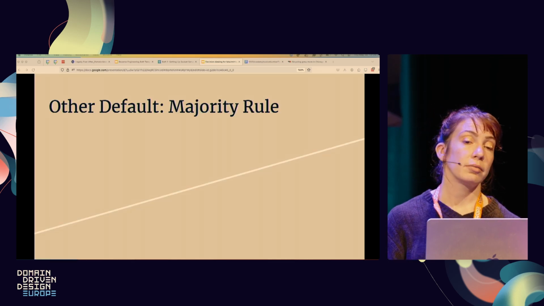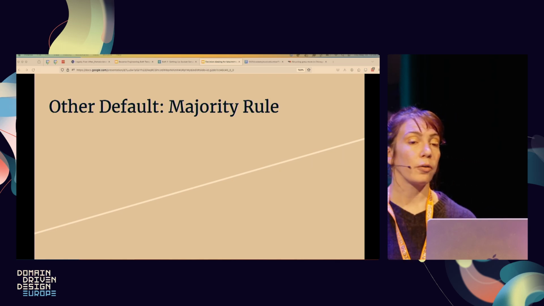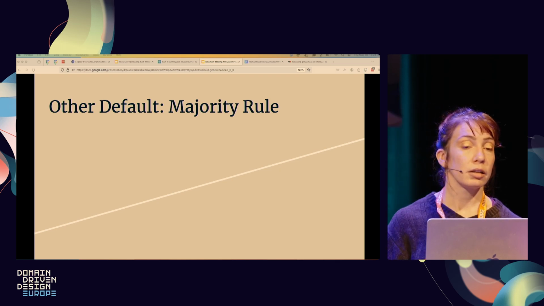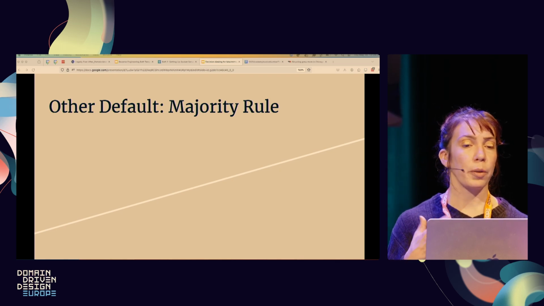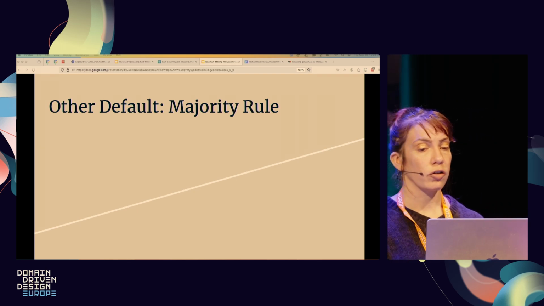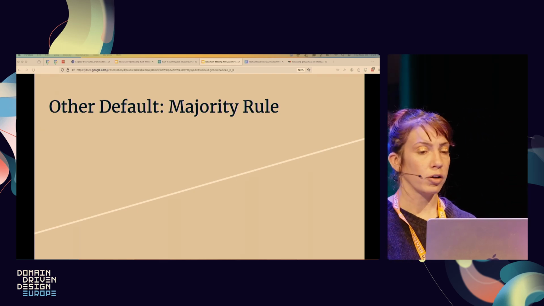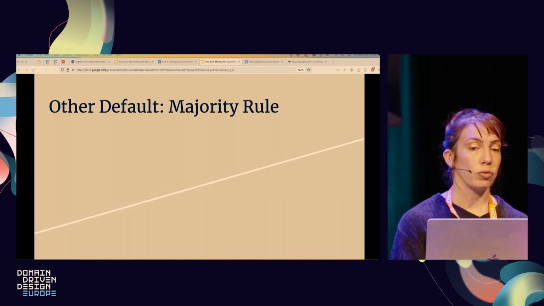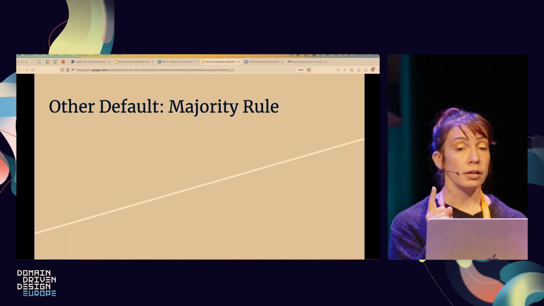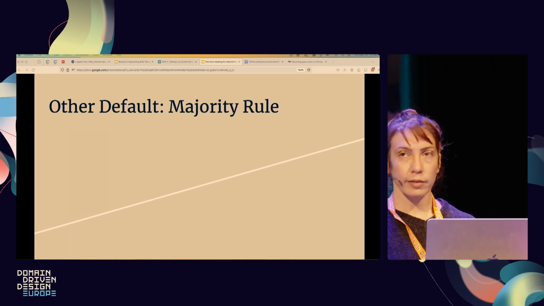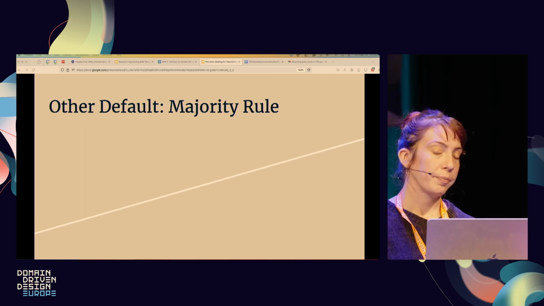So let's try again. How might we better model those perspectives in decision-making? That's where this other default comes in, that groups often turn to in order to facilitate group decisions. A vote among a few different candidate options from which each voter can choose one, with the one that receives the most votes being selected as the winner.